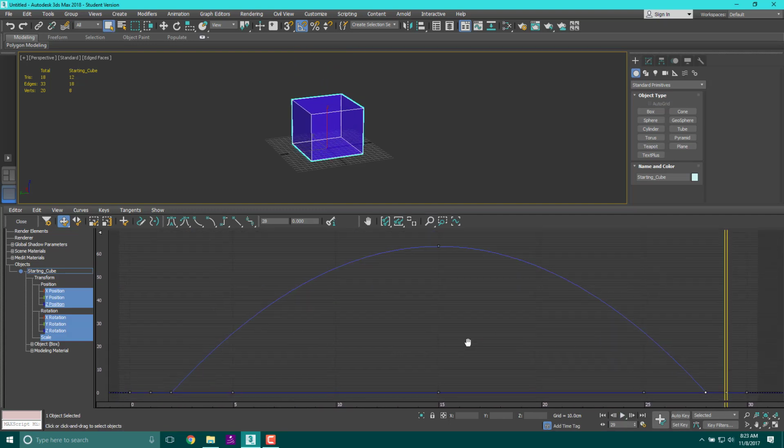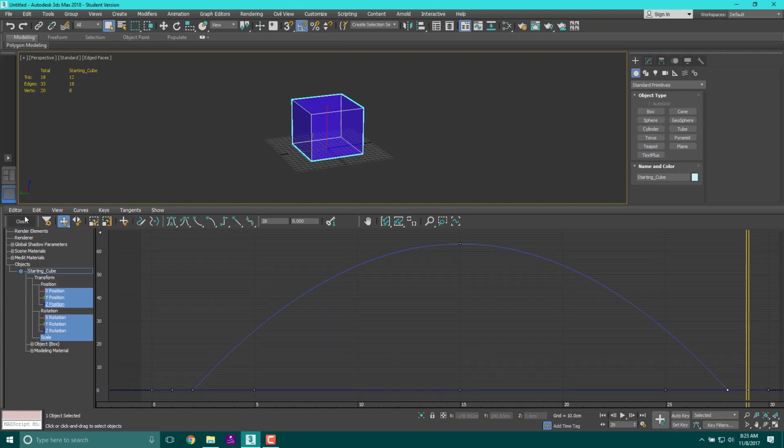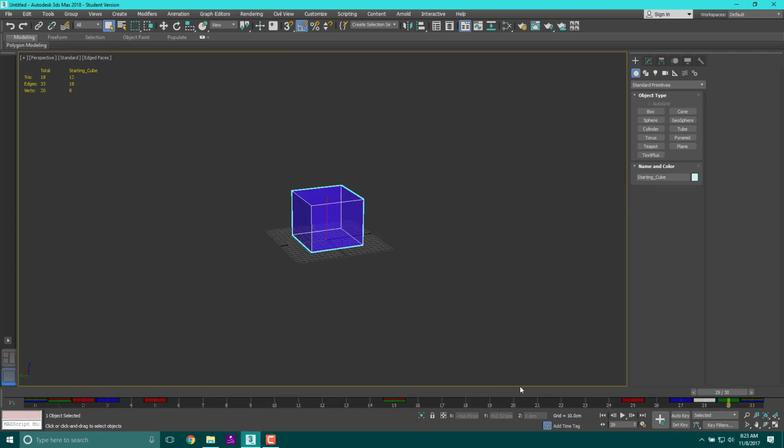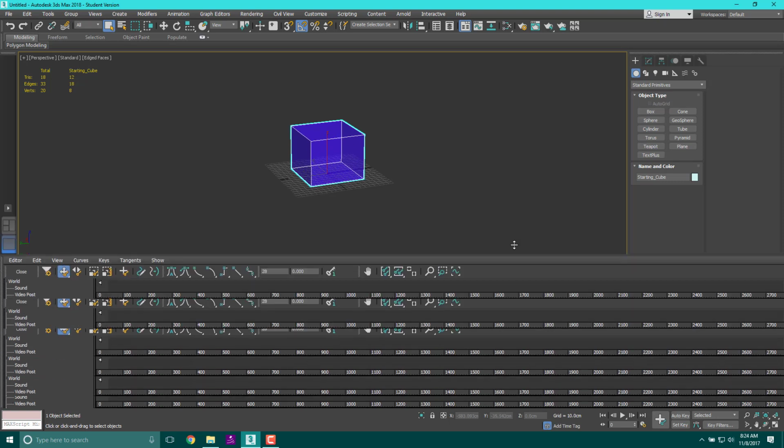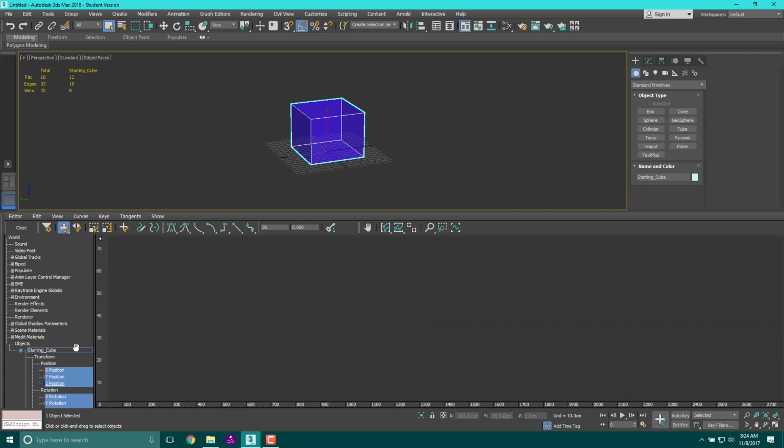Now keyframes can be extremely powerful because what we've just done, and we can close this, is we've done the same thing with a lot less work and a lot fewer frames than we were doing before. Before we were trying to figure out exactly how far things were moving and stuff like that. Now with animation, you can also exaggerate stuff. Old animation in particular used to have a lot of squash and stretch. Today with Pixar, they still do a lot of squash and stretch, but they do it the way we're doing it with keyframes. So go ahead, take some time, and see if you can get your cube to bounce just like we did. All right?